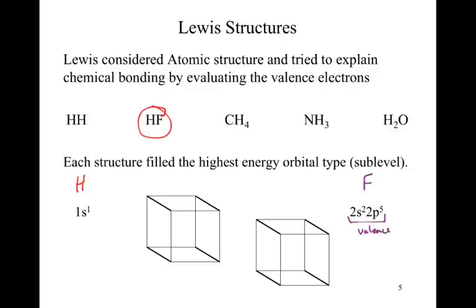Okay? So then he said, okay, well, if I've got these 2 cubes, I'm going to go through and fill it out. Well, I've got 1 electron in the case of the hydrogen, and for fluorine, I've got a whole lot more, which I don't really want to draw all out. We've got all those points. And if we look at those connections, we'll notice that if I bring these 2 sides together, that red electron can fill the vacancy in the fluorine, and that purple electron can fill the vacancy in the hydrogen.